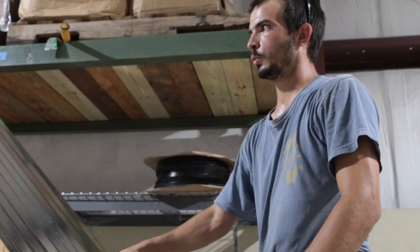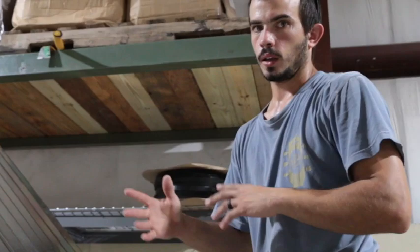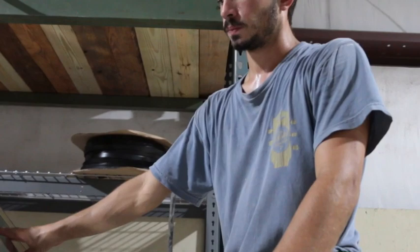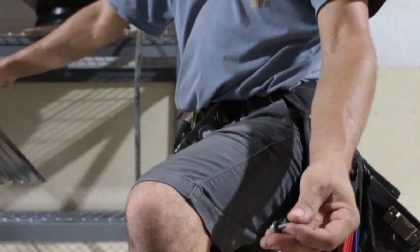Start putting the metal roof on. Make sure when you put your first panel on that you get it nice and square and how you want it, because your first panel will dictate how the rest of them go. So if you put your first one crooked, your last one's gonna be really crooked, because they're all gonna mate to each other. And then you just use these self-tapping screws right here that have the washer on them.